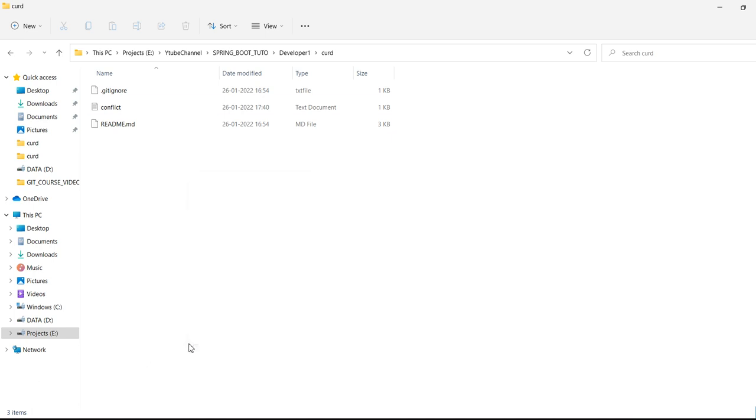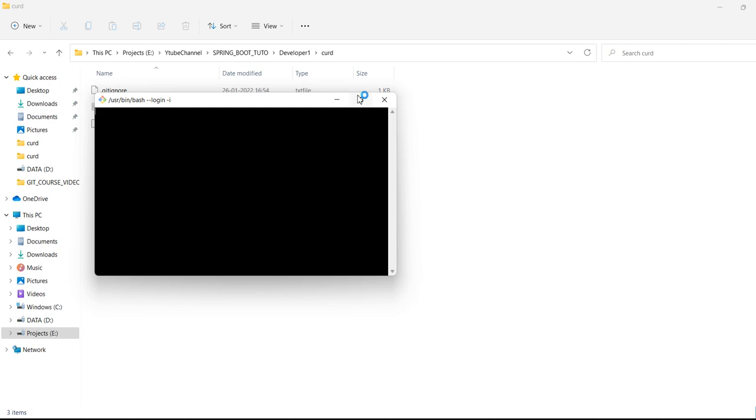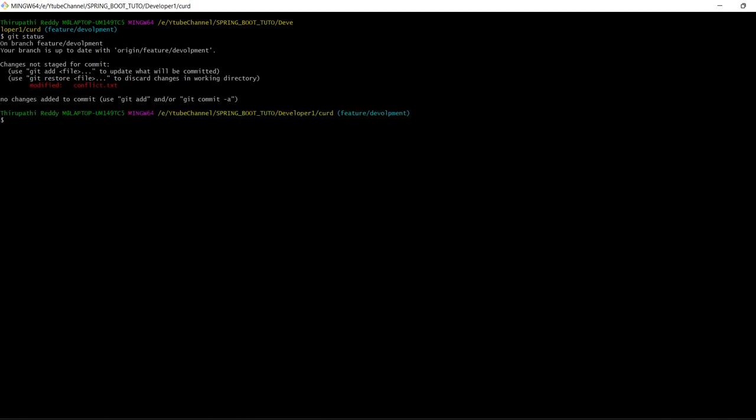First, developer 1 wants to push his latest code into the future development branch. Now developer 1: git status, git add --all.